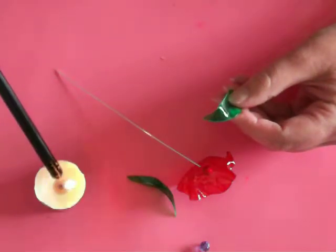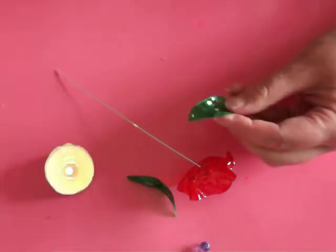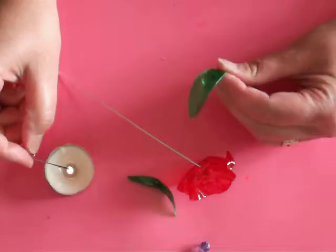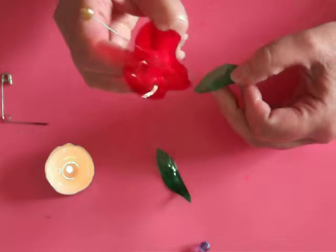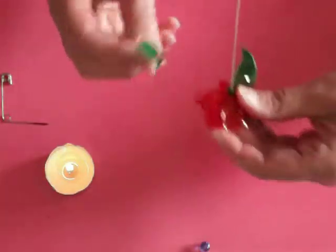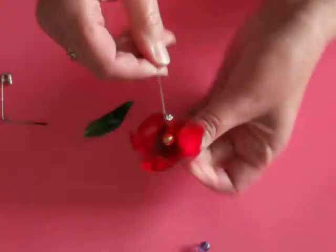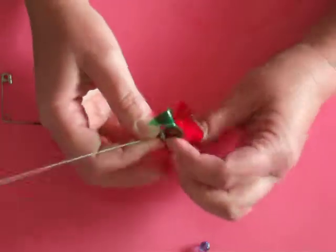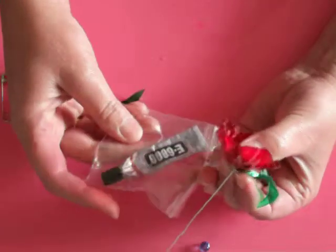I've just about run out of my candle — actually I have run out, but no worries, I have another one here. Just melt that down. I thought it was easy to show you part of making a flower rather than go through the whole process. So here we go — we just push that little leaf here and see it sits flat there. So when you come to glue it, you're gluing the flatter part in, which is much better. The E6000 was the only glue that would really hold — I tried with a glue gun and it wouldn't stay.